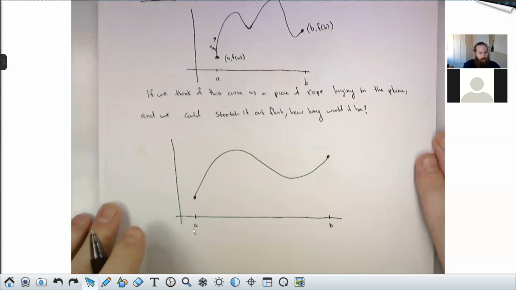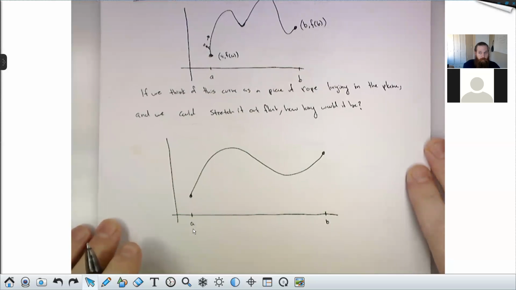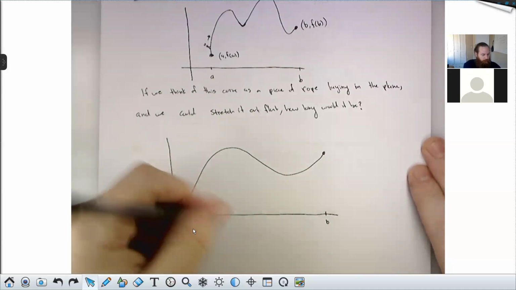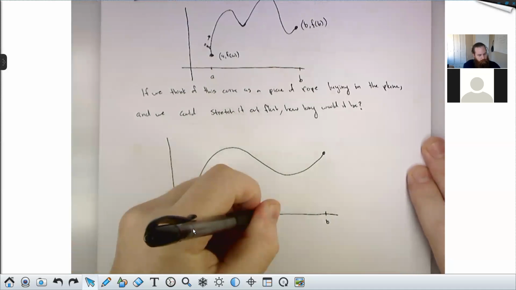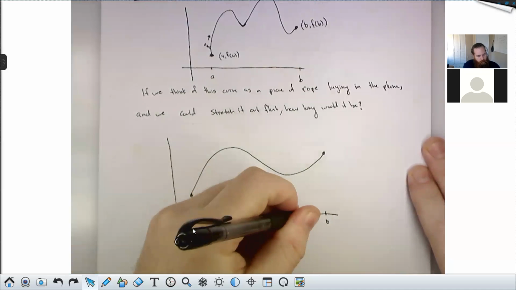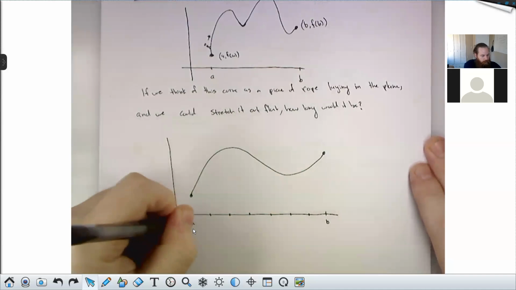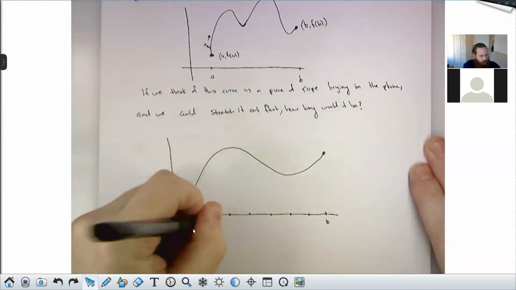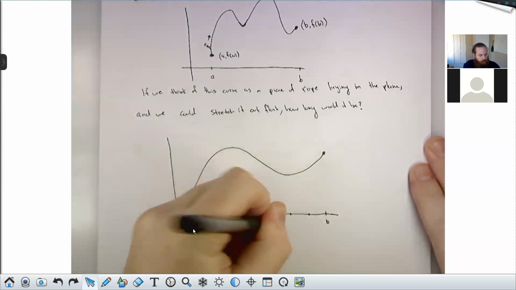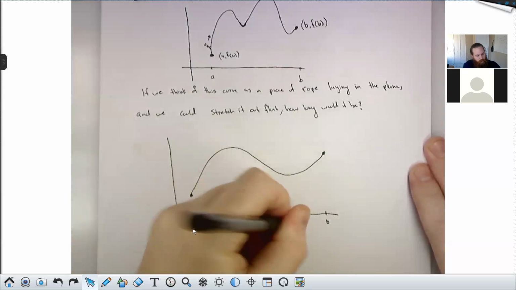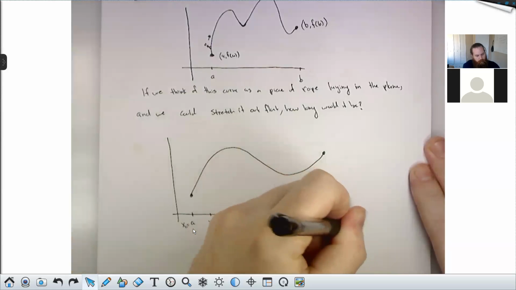You start by partitioning the interval AB into a bunch of subintervals. You chop it up into n equal length subintervals, just like you do when you're building a Riemann sum to find area at the end of Calc 1. Now maybe I call A x0, and this would be x1, x2, x3, x4, x5, x6, and B here would be x7.